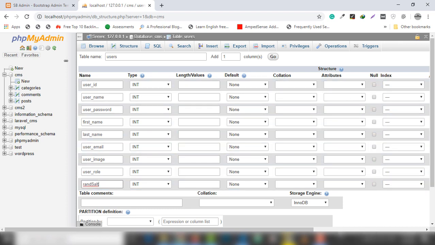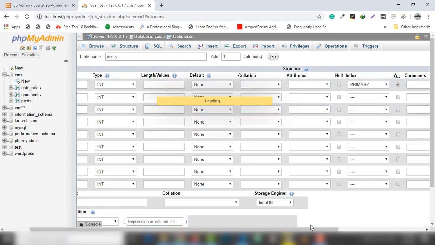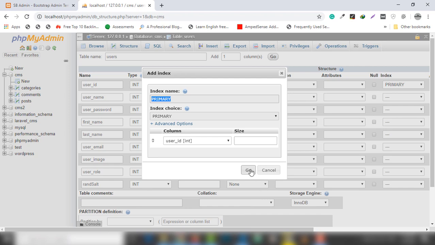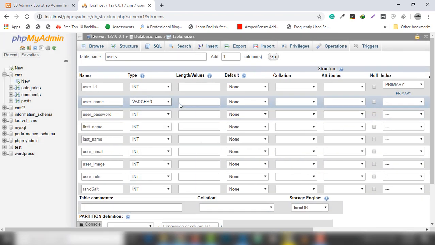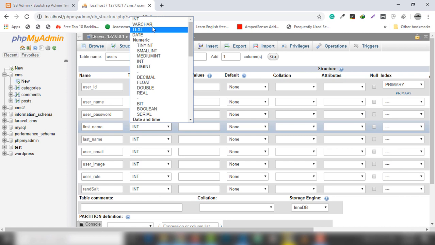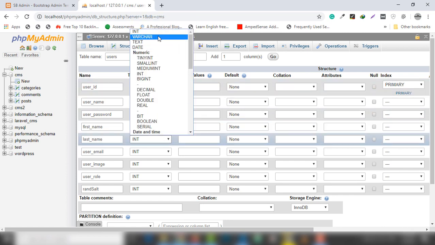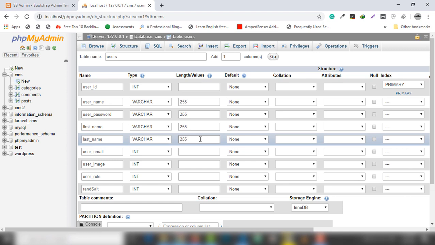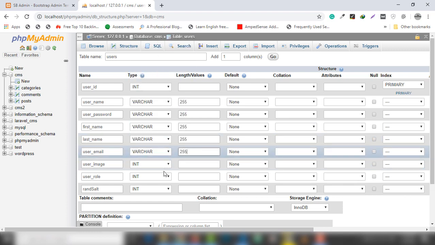So the first column is the auto increment, right? Now the second column will be varchar 255 characters. First name also varchar 255 characters, 255, 255.